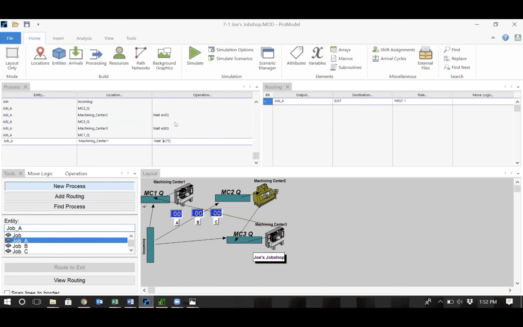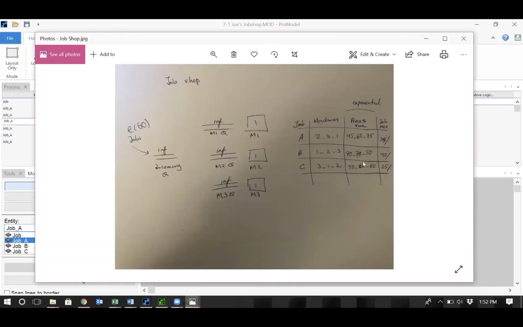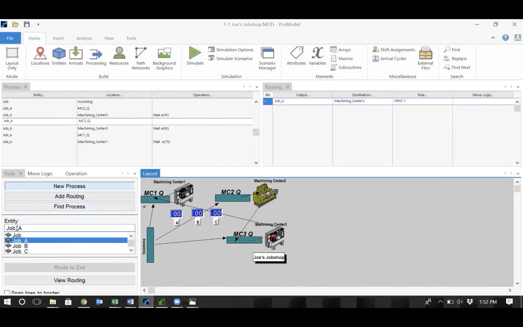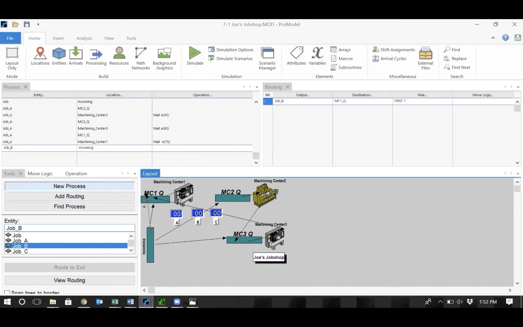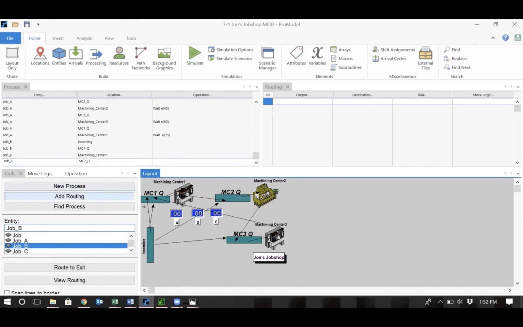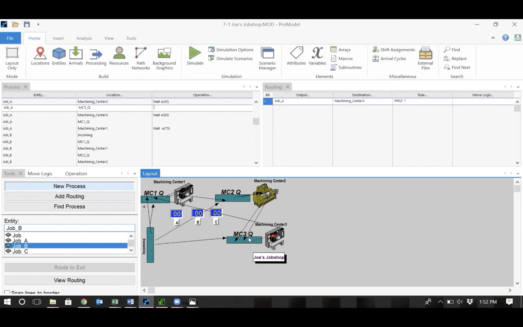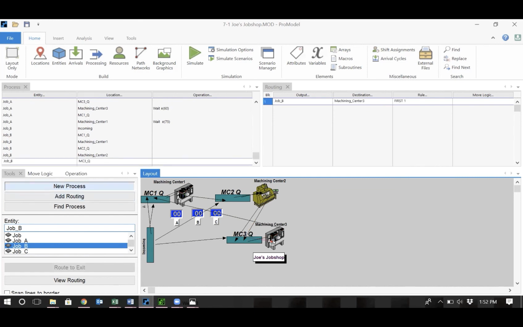Okay. Job B goes to machine 1, 2, 3. So I'm going to pick job B. And we're already at incoming queue. And from there, we go to machine 1 queue, machine 1 queue to machine 1, machine 1 to machine 2 queue, machine 2 queue to machine 2, machine 2 to machine 3 queue, and machine 3 queue to machine 3.